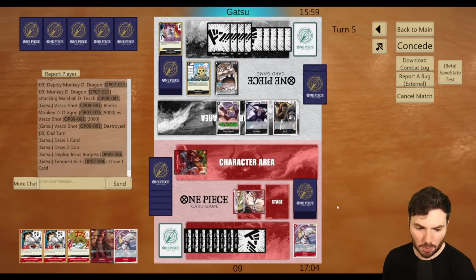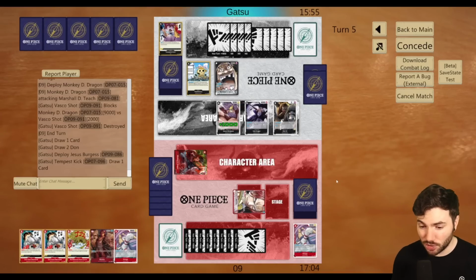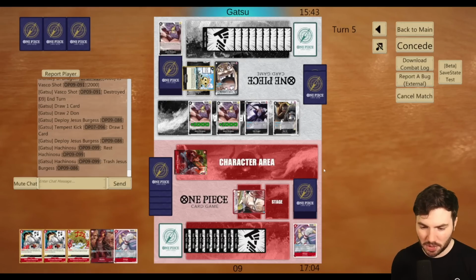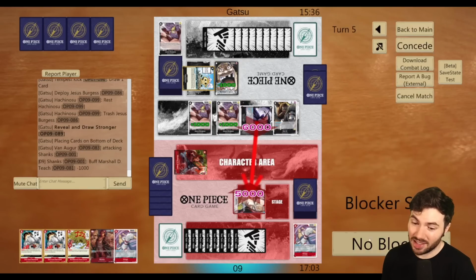This turn, they play Tempest Kick to draw a card. Nice to be able to cycle there. And if they drop another Burgess, we could be in a lot of trouble. This would be the perfect curve for Teach, of course. Going like Doc Q into Van Augur into a small blocker into 2 Burgesses. And if they have 10 cost Blackbeard after this, then, well, we really need to see 10 cost Shanks, the Rush Shanks, because that will help make sure that this game is a lot easier.